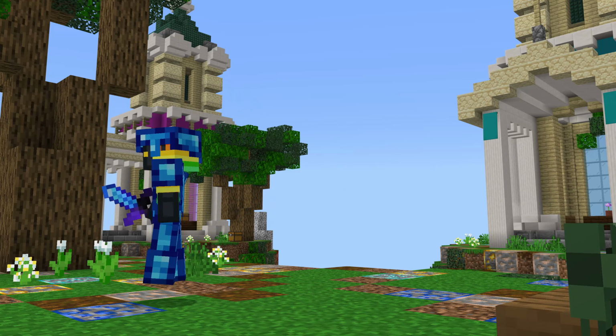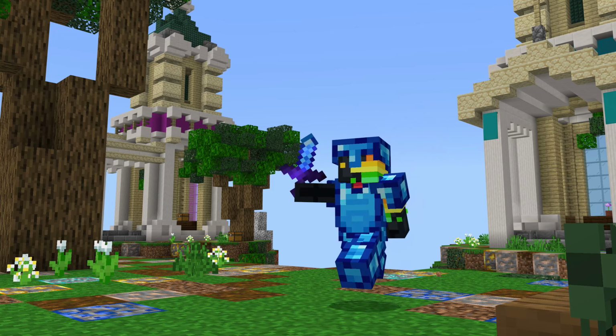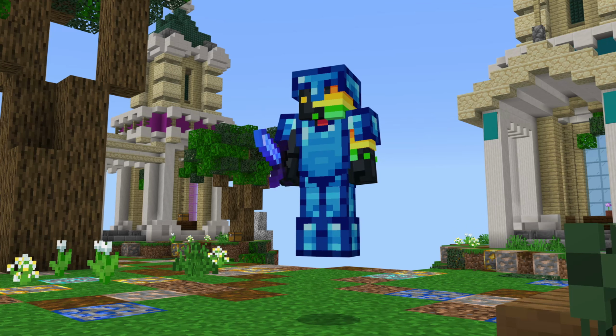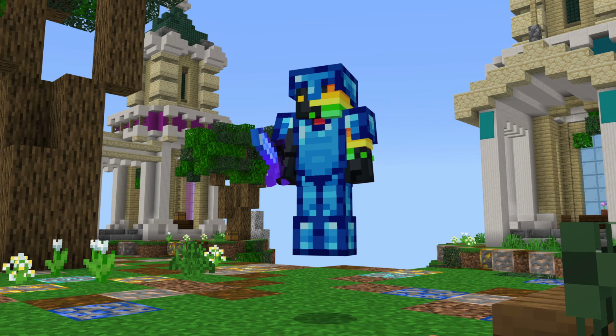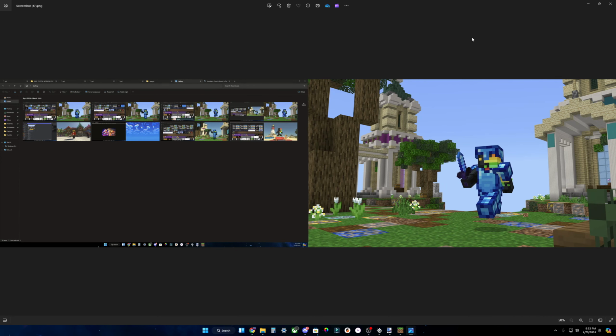This is only Hive Replay specific, but when you pause, you can see my character swinging the sword, but then it all just disappears, and it's just a standing still animation. So you just have to spam screenshot and keep doing it until you get one that's right in the movement or at the right time. So I'm going to do that. All right, so I got my screenshot, and you can see I got it at the perfect time. It took about 10 tries, but it looks pretty good.